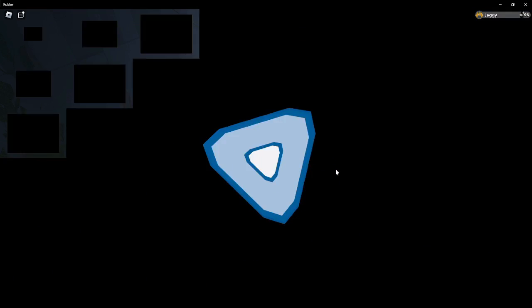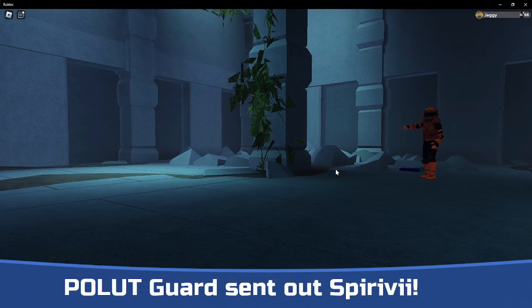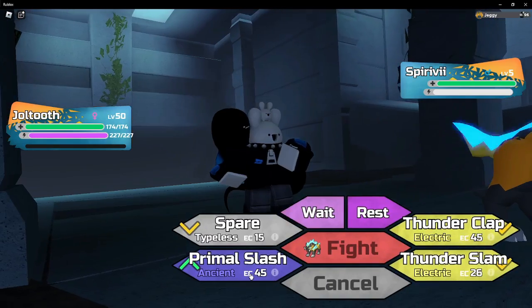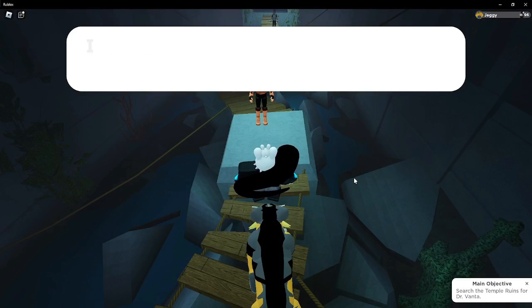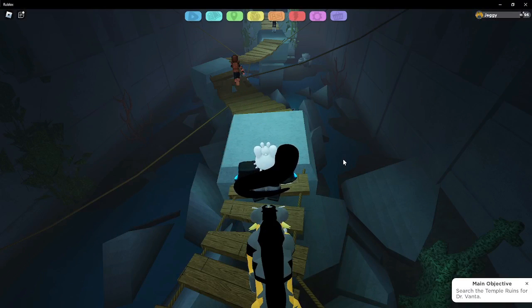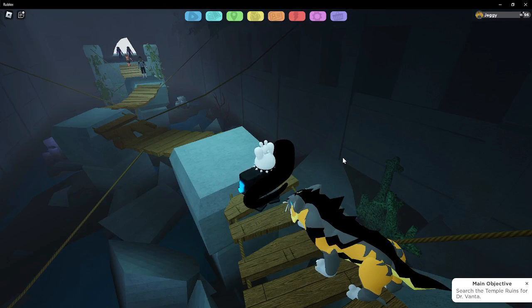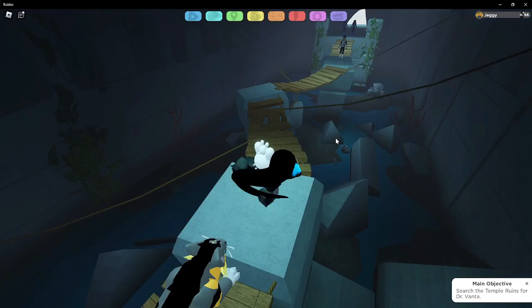Alright, here goes nothing. If this guy has like level 2 goppies, oh my god, it's a level 5 Sprivy. Why does he have a pyramid? Aw, man. If you make it through the rest of these guards, I'm gonna have to update my resume. Where's he going? Wow, he's really running all the way down there. Oh, there's stairs down there. Good to know, I guess.